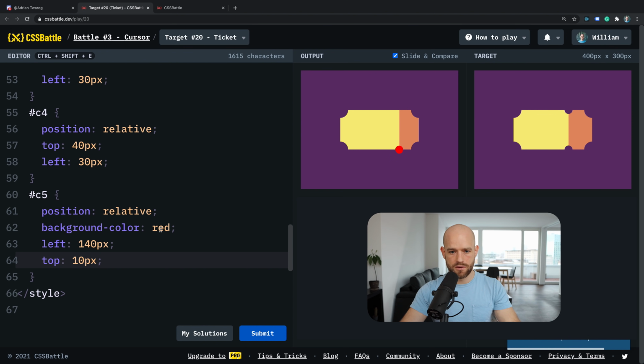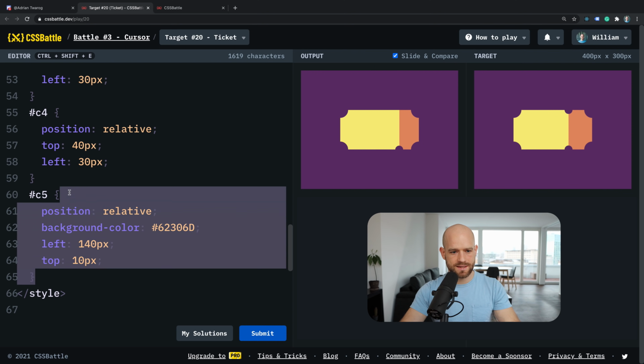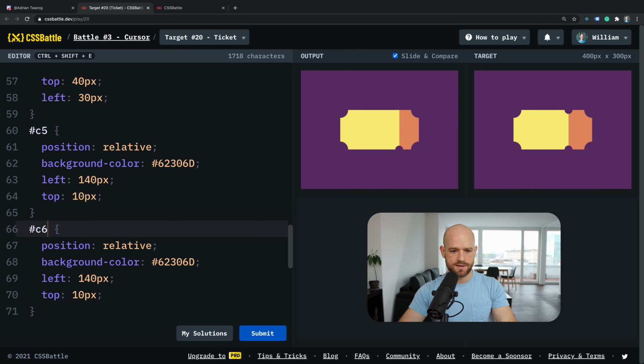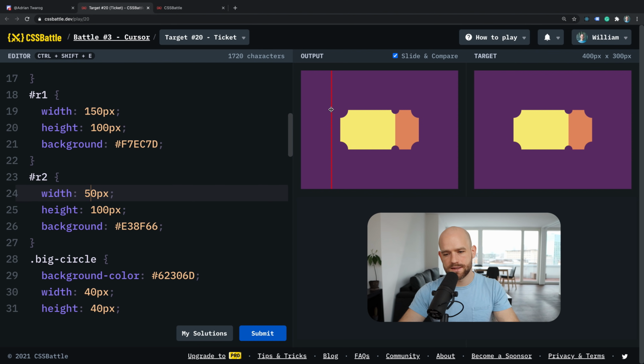If I put back the background color, it's not correct, but let me do C6 first and then try to see how I can fix it. C6, and I just put it in red again. So minus 90, minus 100, 110, okay. So the right circle is bigger, and I think this is where I get punished because I laid out things in such a dirty way that now if I change the dimension, it's going to be a nightmare to update. But I'm tempted to do something like this.